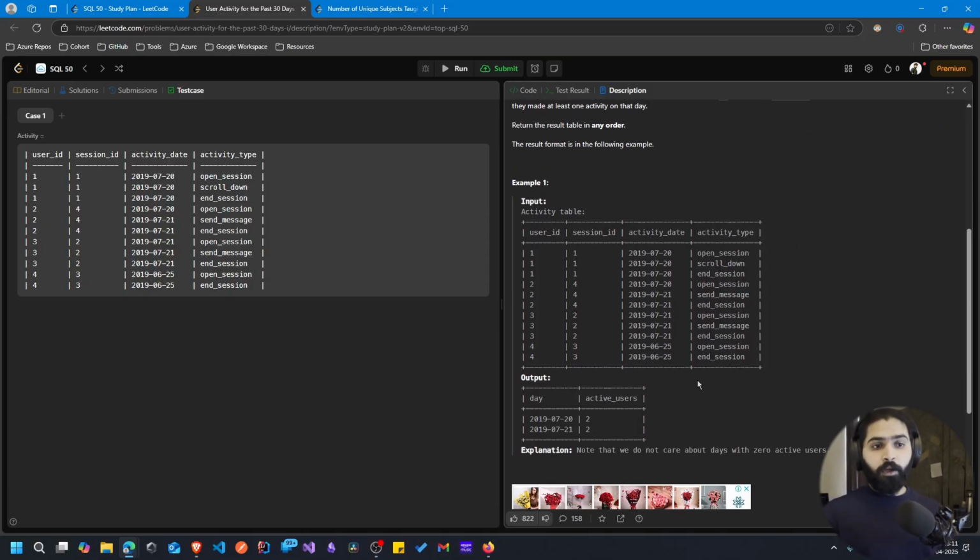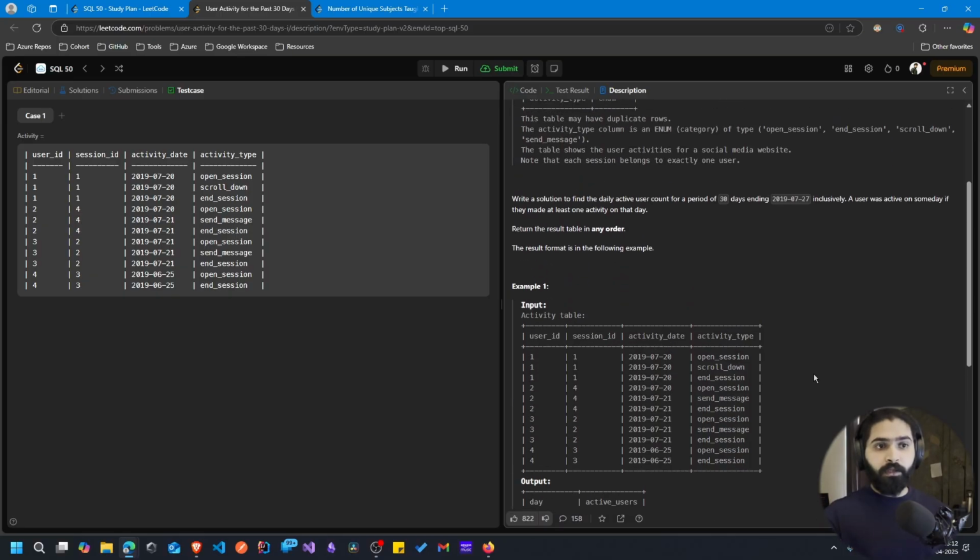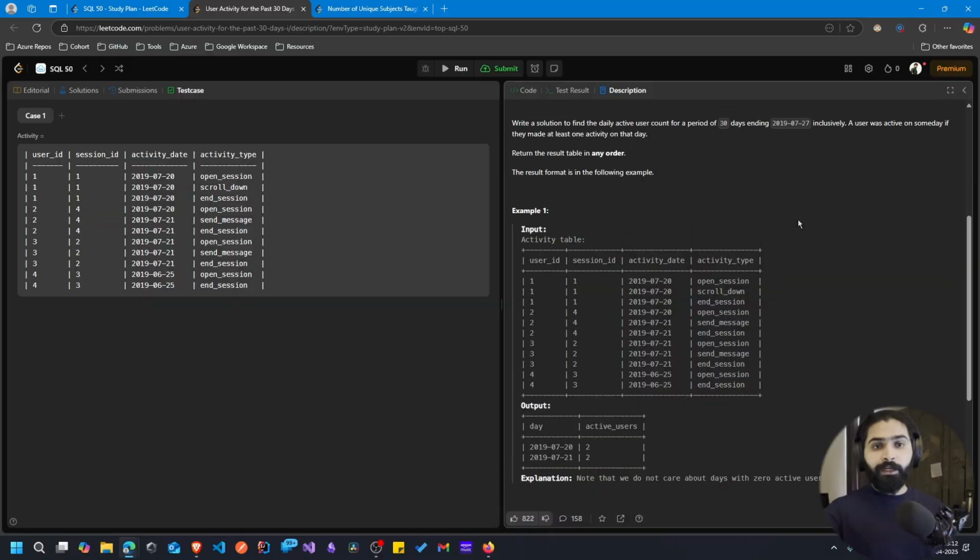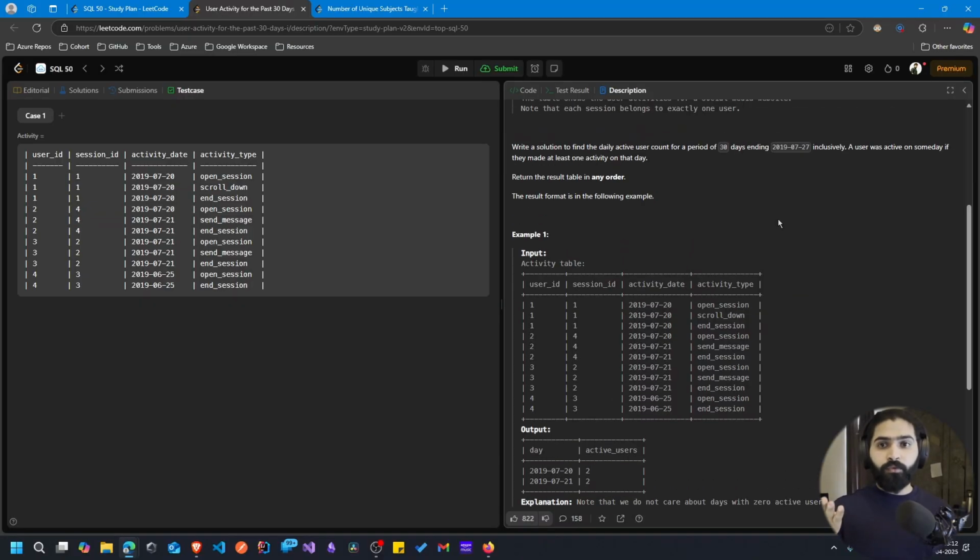If you observe here, we can directly remove the last two rows in this example. We will not consider them anymore because they are not in the time frame or duration interval they provided. They only need the data for the 30 days ending on 27th of July, so the 30 days start from 27th of June.